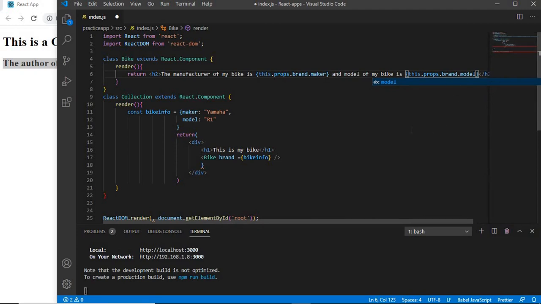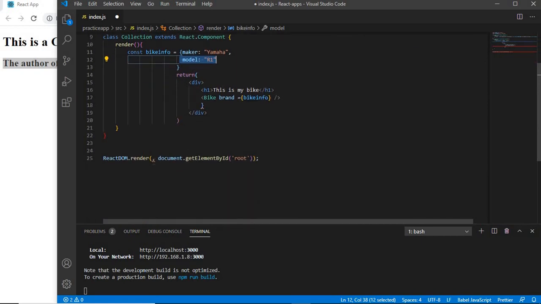It's as simple as that. That's how you use props in React, especially if you're using an object. So I'm using this.props to access the argument that is passed into the component, and the brand where the bike info, the object, is stored inside this variable brand. Because of doing this, I can access bike info. If I access bike info, I can get the data maker and the model. I'm going to access model for this, and let's go ahead and save it.